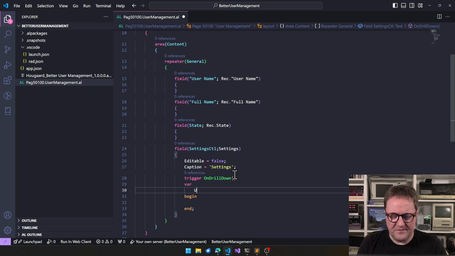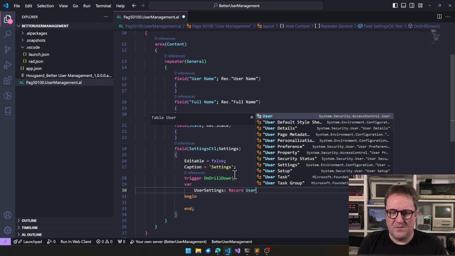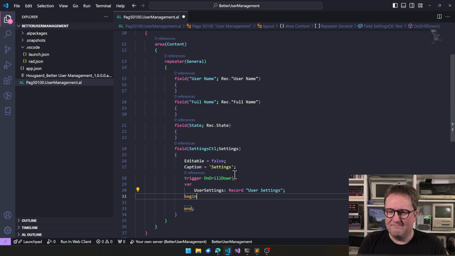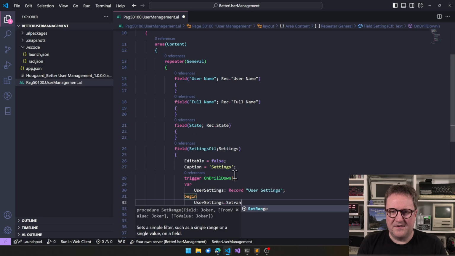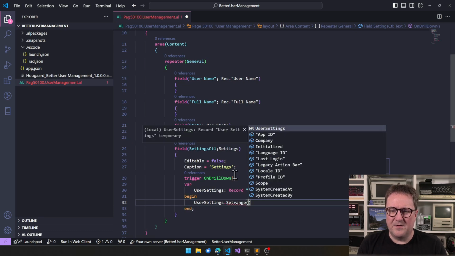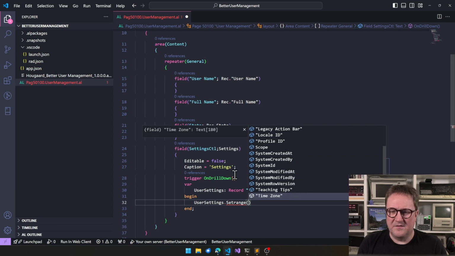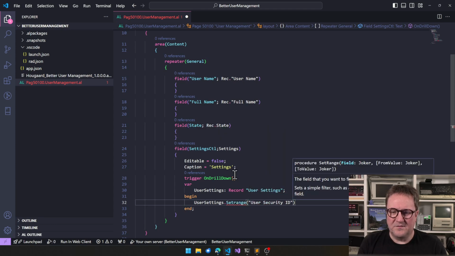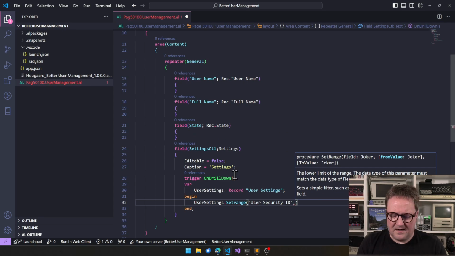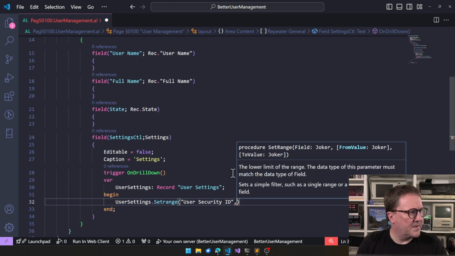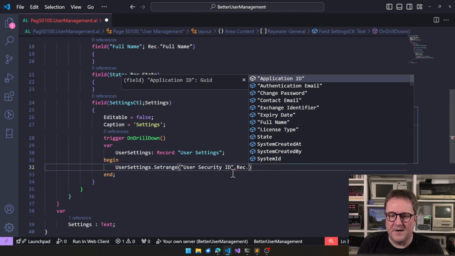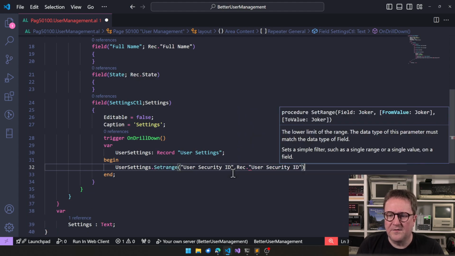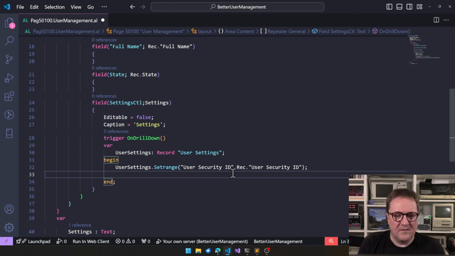This is user settings, so we can go: user settings, record user settings. Then user settings dot set range, and the primary key for this is user security ID. And let's make this bigger so it's easy for you guys to see. So this is Rec dot user security ID, and then we will go.